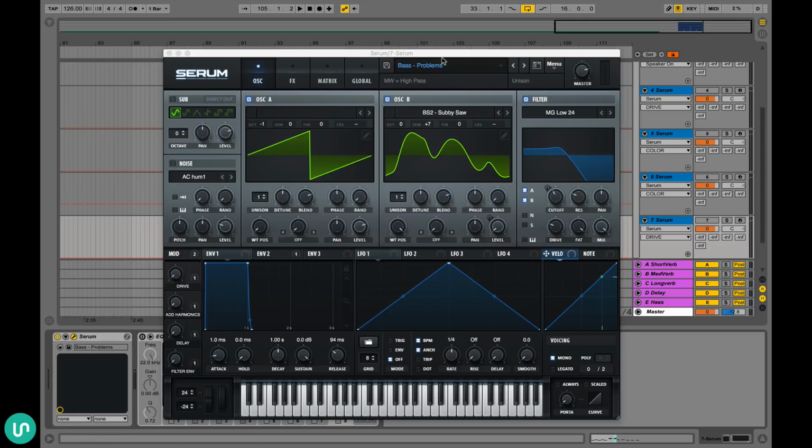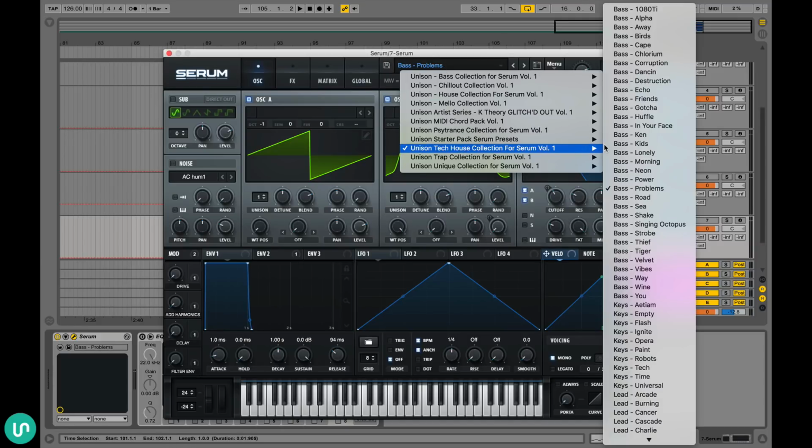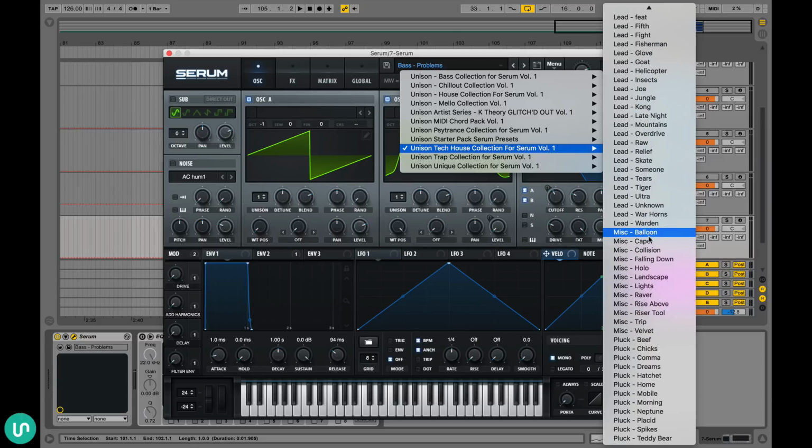There's 100. There's I think around 30 something basses, around 10 keys, 30 something leads. There's a bunch of effects. These mix sounds are gold, and then some plucks as well.